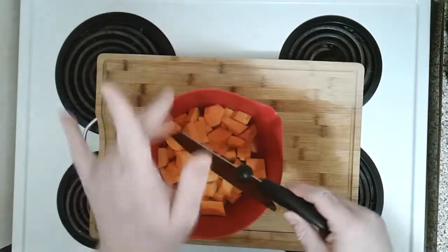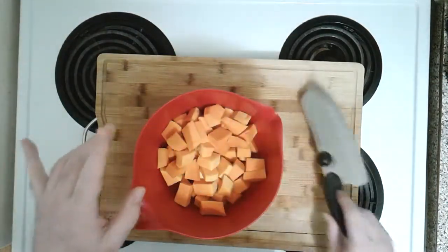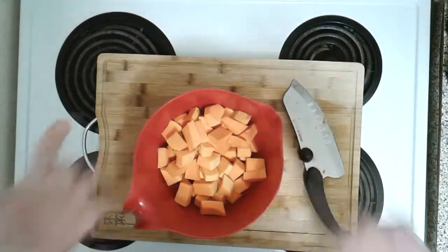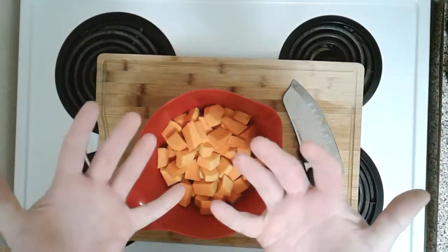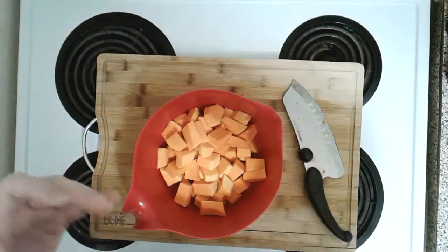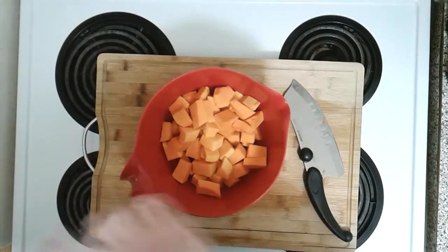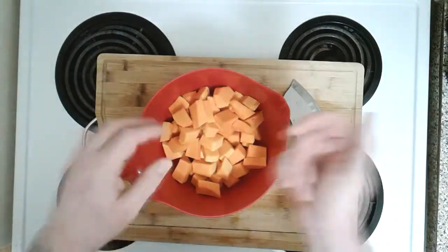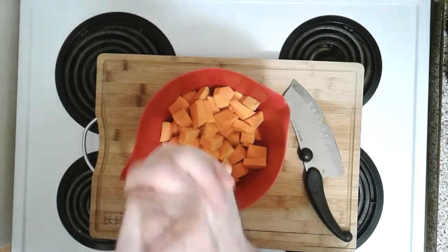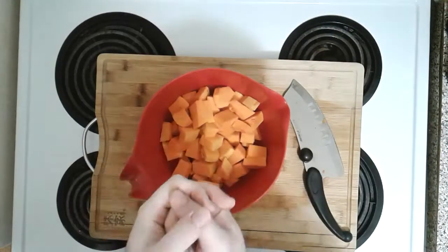When I made this some years back, the mozzarella cheese, because mozzarella has a lighter flavor, really brought out the sweetness of the butternut squash, or the butteriness, if you will. I remember when I made this with the mozzarella 4 years ago and posted it on my real name Facebook, I said I made it with mozzarella, but next time I want to try something like cheddar or goat cheese to bring a more cheesy flavor to it. So I'm going to do that now.